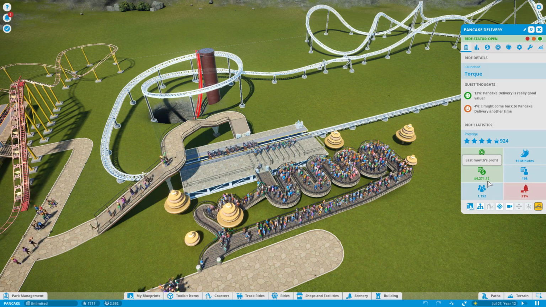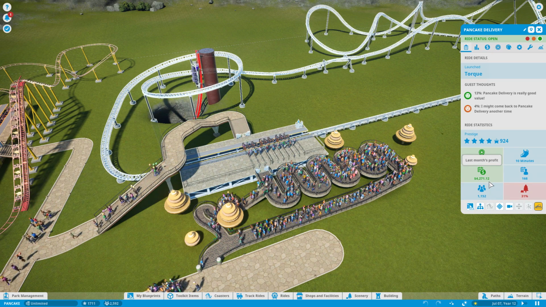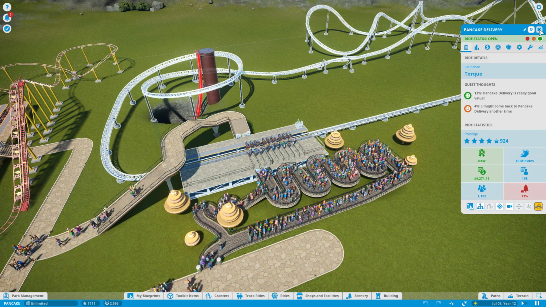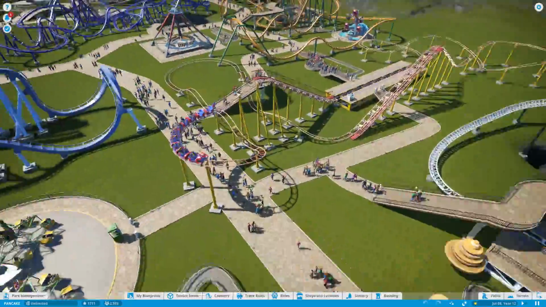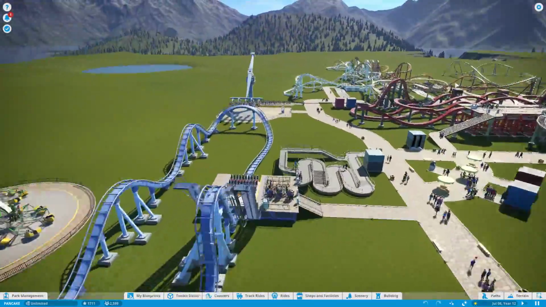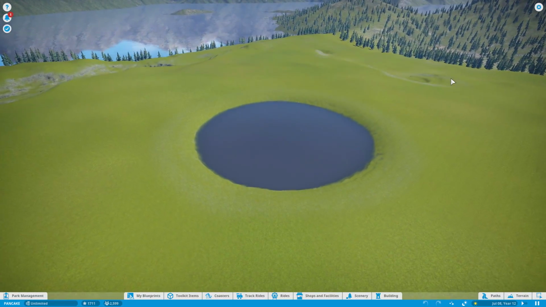And now look how much money we're making per month on this freaking ride. $4,000. Are you kidding me? How ridiculous is that? It's insane. So that's great. Also, Pancake Lake, it's small.